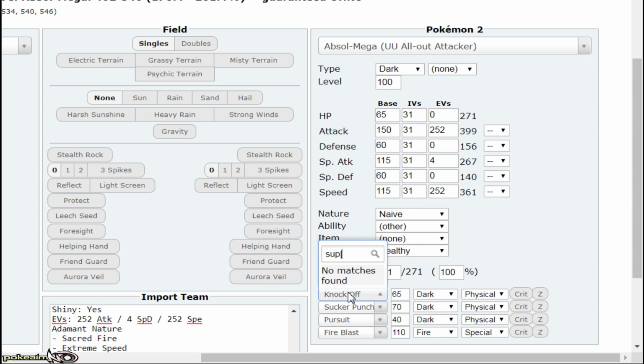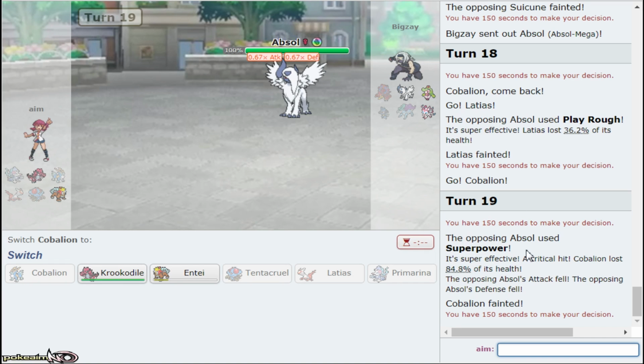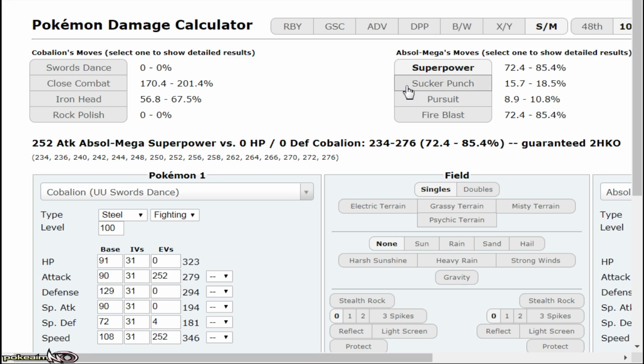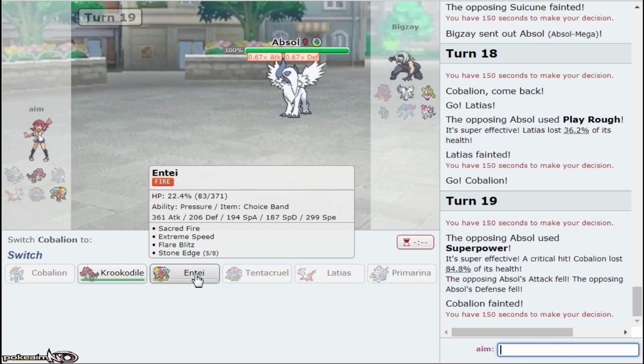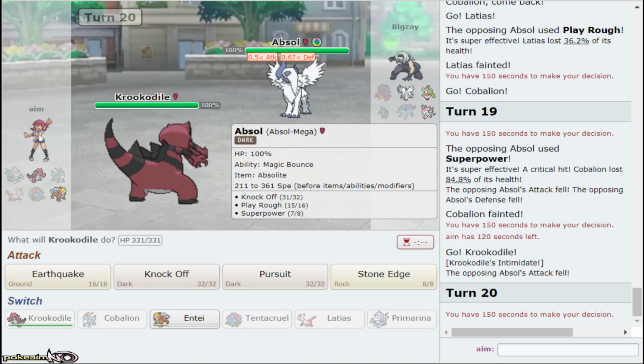I'm a Cobalion. It's a 72 to 85. I was at 84.8, which is 85. I guess if you got that roll. No, screw it. I'm not even giving him that roll. Come on, bro. Are you serious right now?